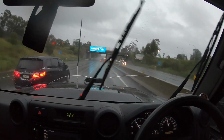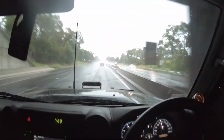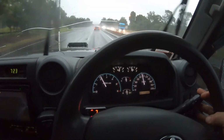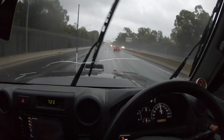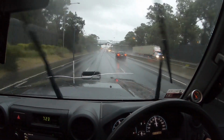Maintenance aside, it's a big wet, so I'm not sure how much footage we're going to get out here today, but I just wanted to show you we're sitting on 100, so 90 is actually 100 with the speedo, and the tyres are handling the wet weather fine. The steering wheel's nice and straight, no wobbles, so the tyres are actually quite nice on the road.